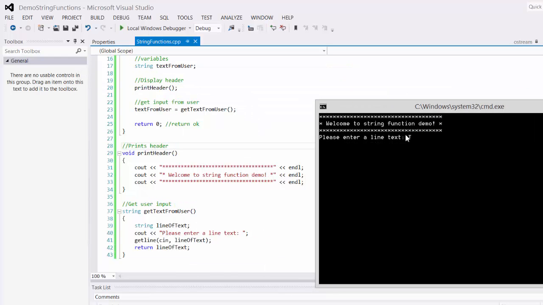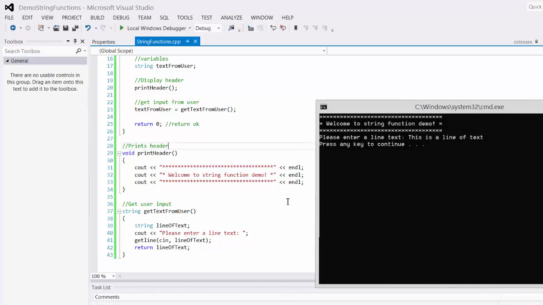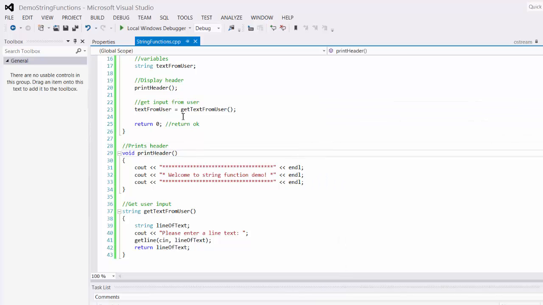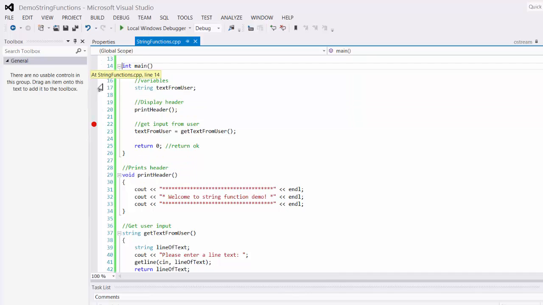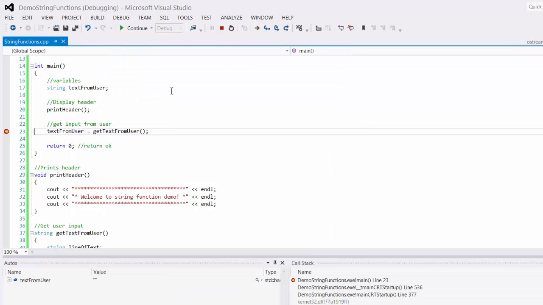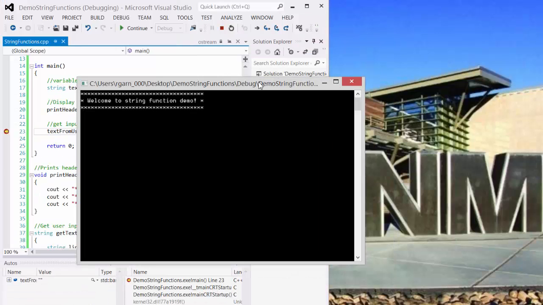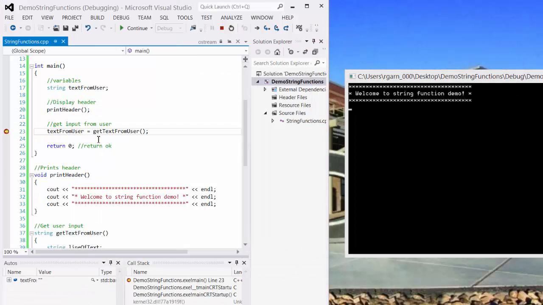Please enter a line of text. This is a line of text, and we can see that it appears to have worked. And if I set a breakpoint here, I'll run in debug mode, and what we see is we're halted before the method call.